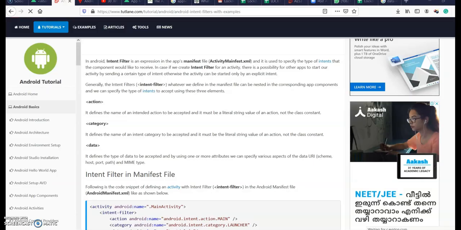To learn about intent filters, this is one good material that I found. We saw the different kinds of intents, but an app requires a certain amount of filters to be used. We are using the concept of a filter over here, like we get to choose what is required for us. That is why this filter is being used.